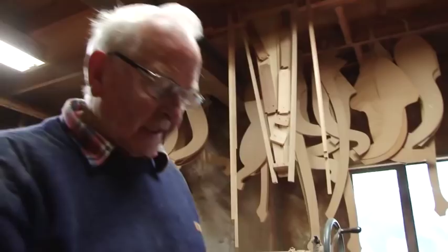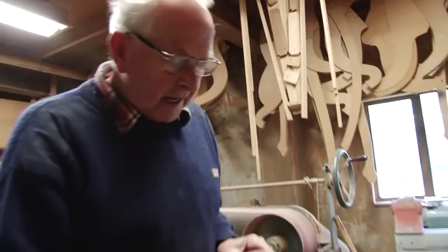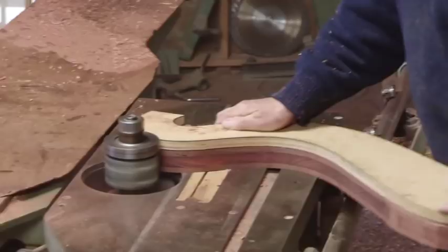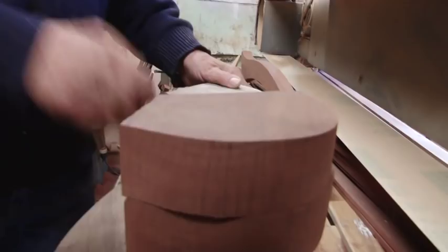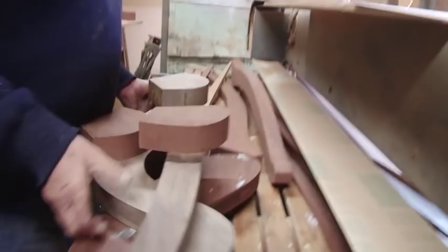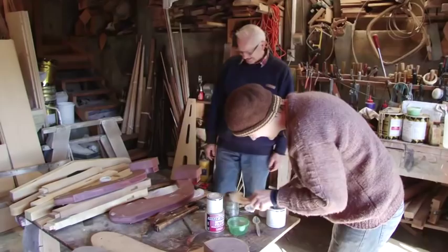This is the weakest part here, right? So the grain on this part here is running that direction. Those are the blocks, and they will glue onto the neck, onto here. We'll just glue those on, and then we can shape them afterwards.